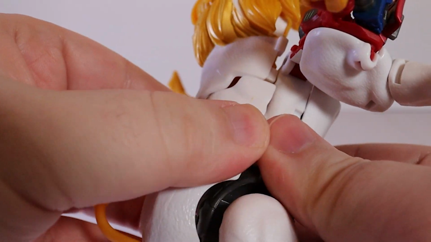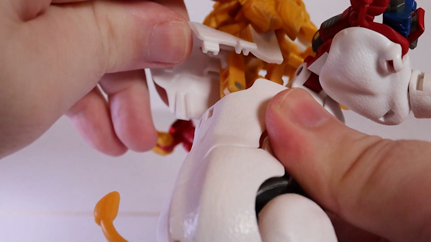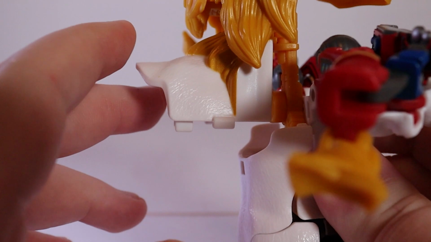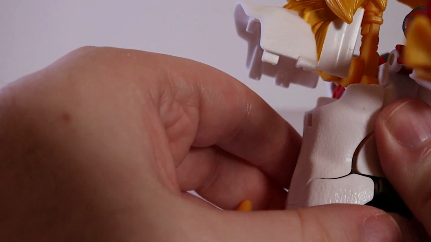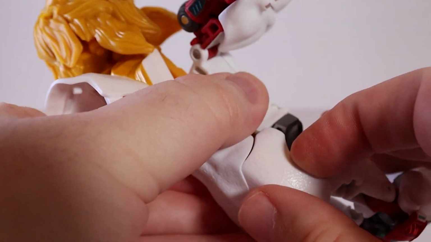So now that section's done, we can now mess about with this. So put that part up. This part cannot be really moved at all. This part's got to be staying where it is. But these sections, however, you can now unclip and collapse onto themselves.